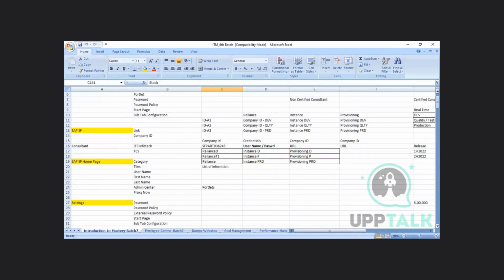These are just basic information a consultant should know, because once you get into a project you will be speaking only in functional terms when they are giving the accesses and everything, so you should be clear how you are getting the accesses. One more thing: if you are in support, the system is already set and everything is in place.